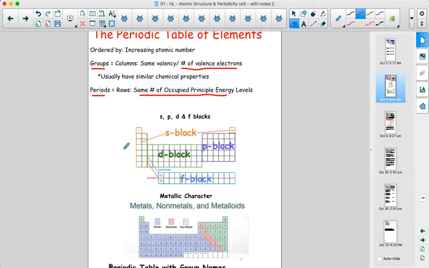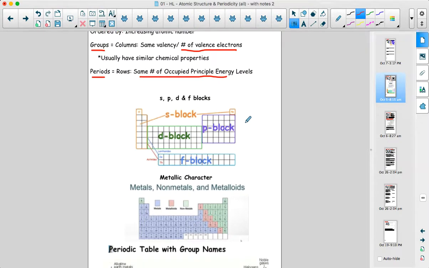And even if you don't locate the exact element by symbol, you would know about its electron structure. So if something is in period 3 and group 15, then that means it has 3 energy levels with electrons in them. And since it's in group 15, it has 5 valence electrons. So you can pretty easily know some information about the atom just from knowing the group and period numbers.